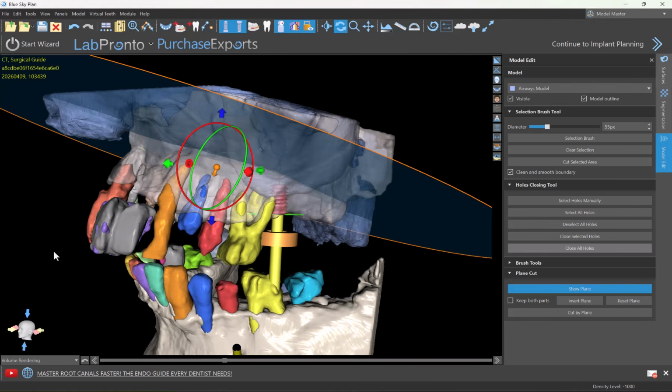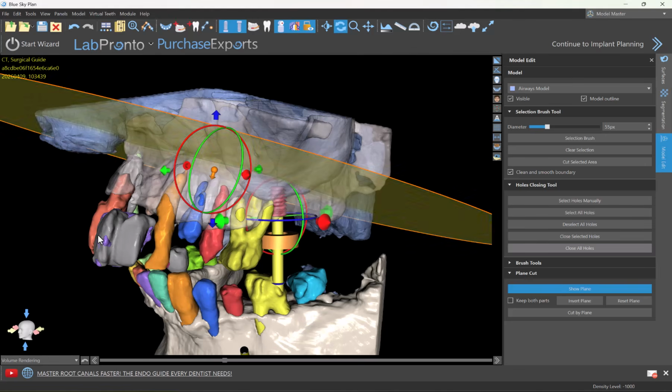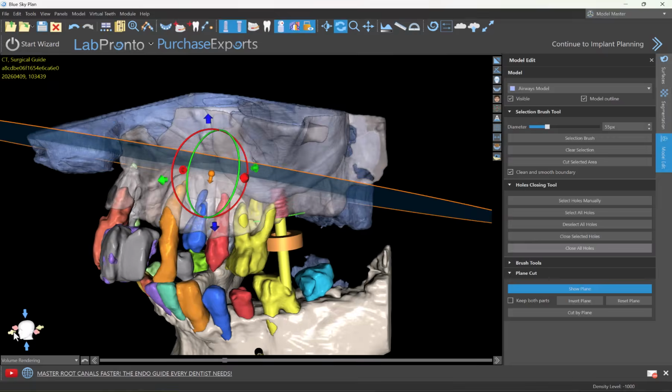And we can see different controls that we have. So first of all, this orange arrow is going to indicate which half of what we're slicing with our plane are we going to keep. So right now it's indicating that we're going to be keeping the upper half or the upper part. And now I'm going to click it again, it's pointing down, so it's going to keep the lower part. Let's go ahead and rotate our scene.